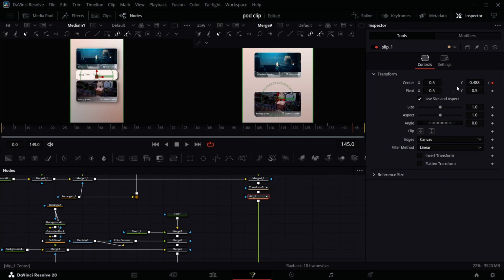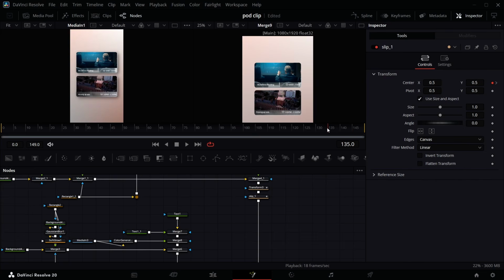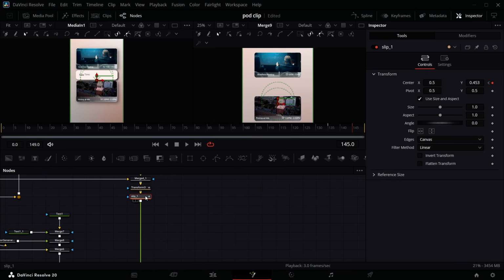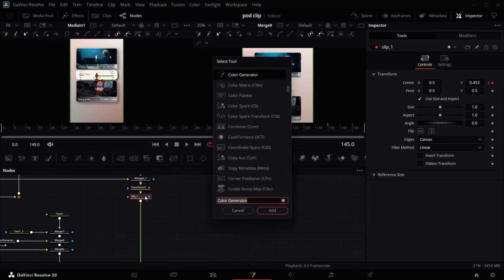I think that this size is good. By the way, let's play that and see. Anyways, we are going to come back to this one. Let's just add this element in the middle, then we come back to that one. But before that, let's add a drop shadow to here.